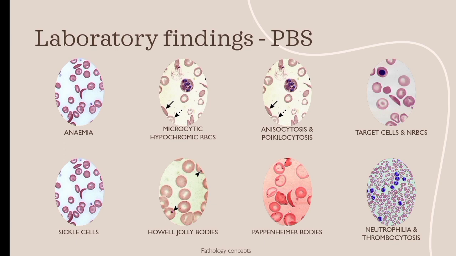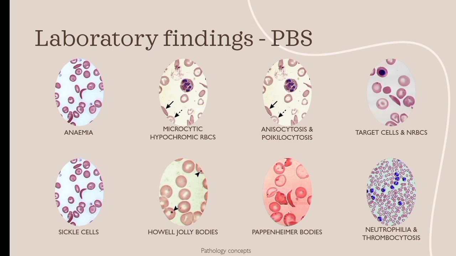Peripheral blood smear. It examines the morphology of blood cells and evaluates the microscopic changes, and this provides valuable information for diagnosis of different types of anemia. Peripheral blood smear shows elongated RBCs with tapering ends, which are sickle cells. Other findings are microcytic hypochromic RBCs in sickle thalassemia heterozygous patients, anisopoikilocytosis, target cells and NRBCs, and polychromatic RBCs.